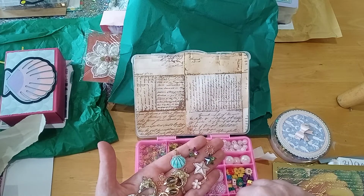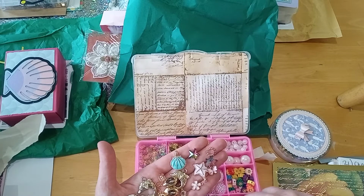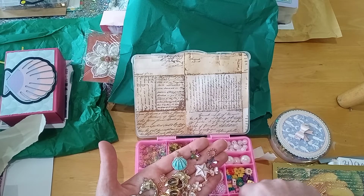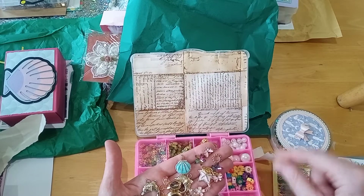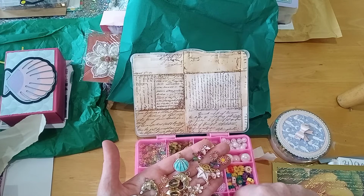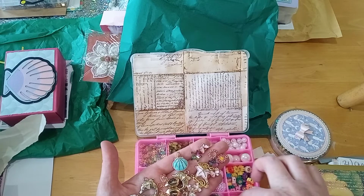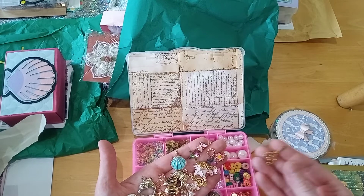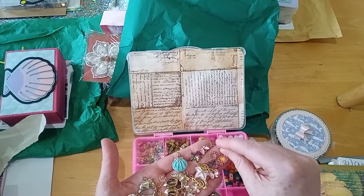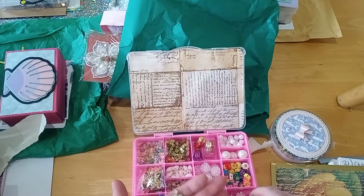Oh, they're gorgeous. Little butterfly. Oh, look at that little flower. Flower, yeah. Music note. Another butterfly. Oh, these are gorgeous. Oh, look at that. Oh, these are so cute. Music note. They are just stunning. The way that light hits it, it's just absolutely stunning. Oh, these scissors. Gorgeous. Another one of them. Beautiful. Look at this one. Oh, that is so delicate. Oh, they are gorgeous. Thank you so much, Pebbles. That is adorable. Absolutely love it.